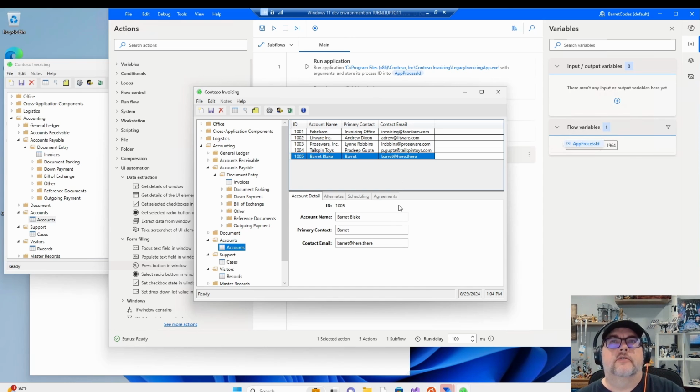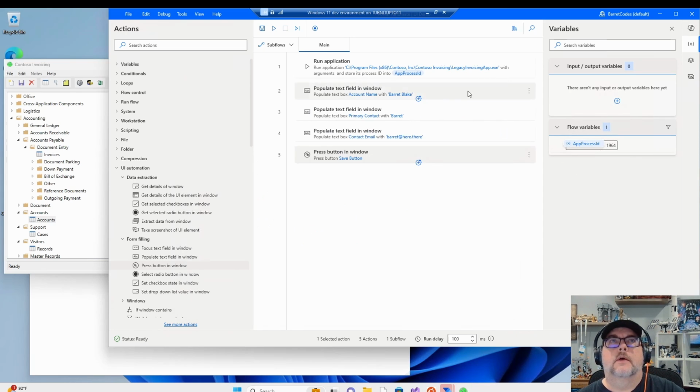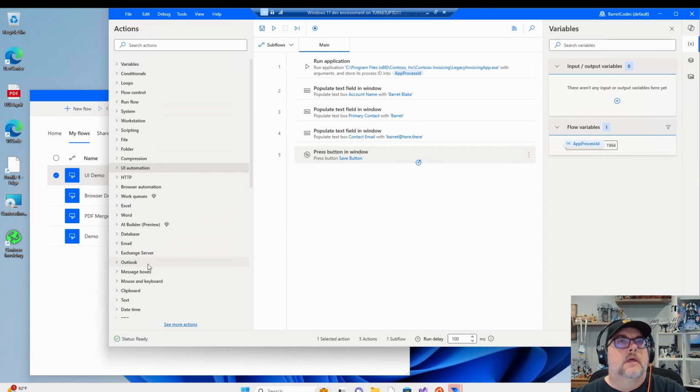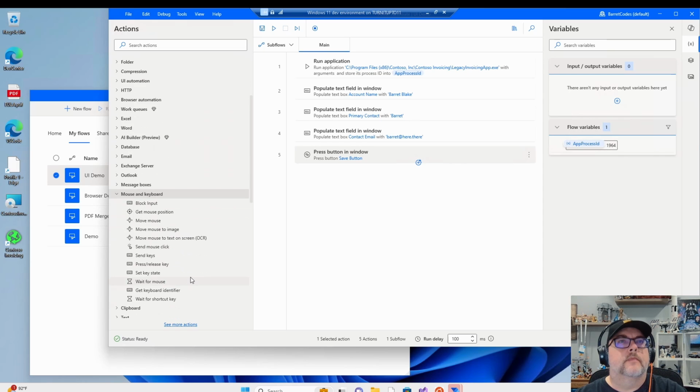One of the things to remember with this populate text field in a window is it does not let you do special keys like the enter key, control key, that kind of thing. If you need to pass in those kinds of special keys, then what you can do is go down here to mouse and keyboard and send keys.